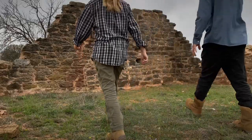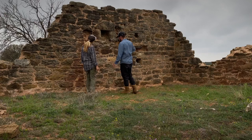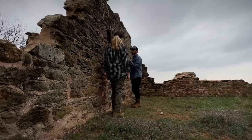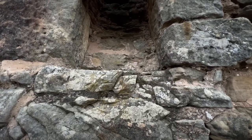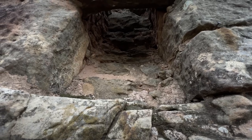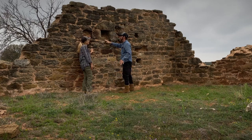And I like this other side of the wall here too. You can see closely some of the old graffiti up in here. Now, fun fact you might not know: sandstone, when it gets very hot, turns a reddish color. And if you look up here, you can see through. So there probably would have been some kind of stove or cooker, and this would have vented out, which is just remarkable. You can just see it, and just to see things in this shape still.